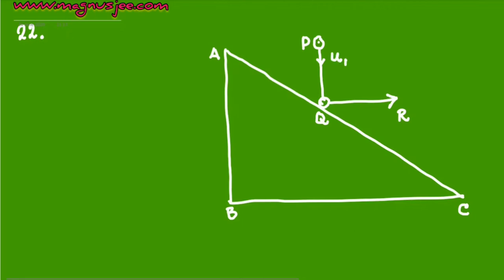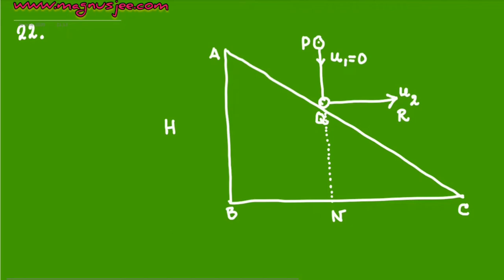Initial velocity U1 at the point P was 0. U1 is 0 because the body starts to fall from rest, and initial velocity after striking the inclined plane is U2, which acts horizontally, parallel to the base of the inclined plane BC, and we can draw a normal from the point Q, and that normal is QN on the base BC, or on the horizontal line BC.